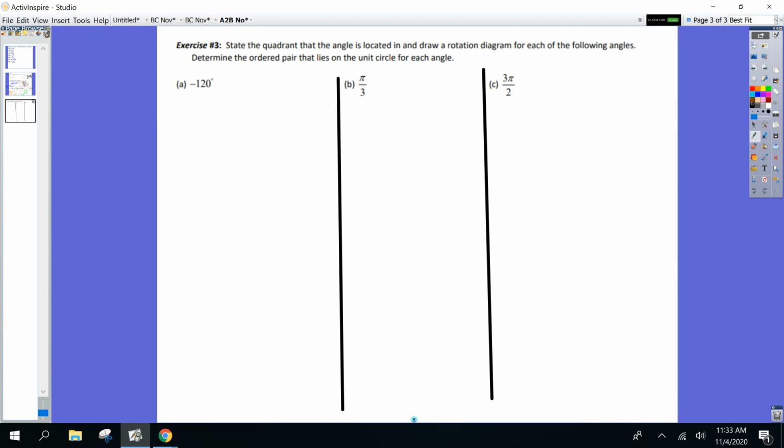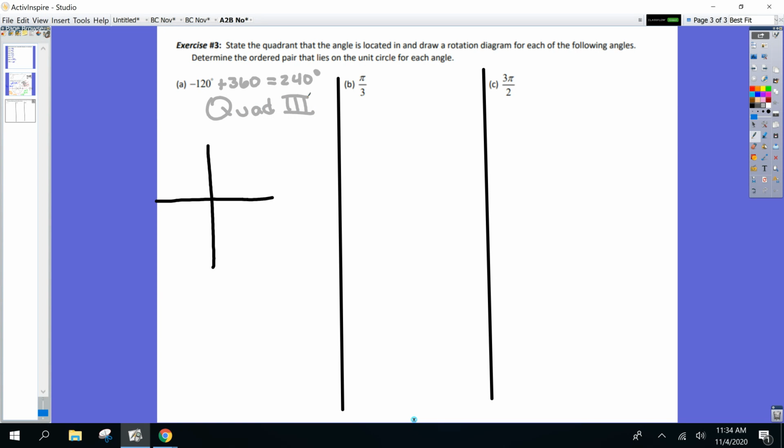-120. We've had extensive practice in finding the quadrant and drawing it. I'm assuming most of you guys probably don't like -120, so you're adding 360 to it and working with 240 instead, which is completely fine. All right, chime in. Where's 240? What quadrant? 3. Yep.